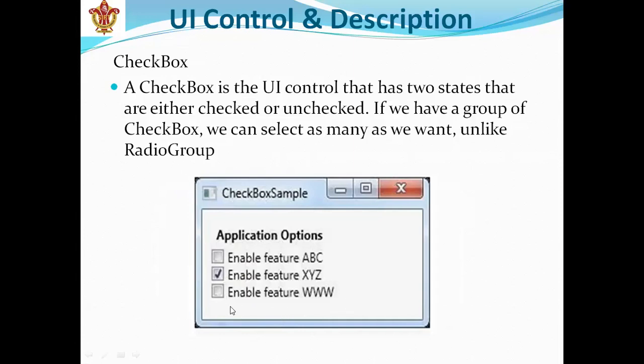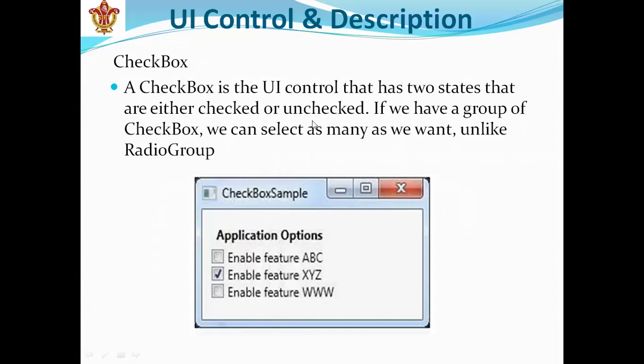If we want to tick the enable feature of ABC, then we tick the checkbox on the first row. And if we want the enable feature of WWW, then we tick the enable feature WWW.